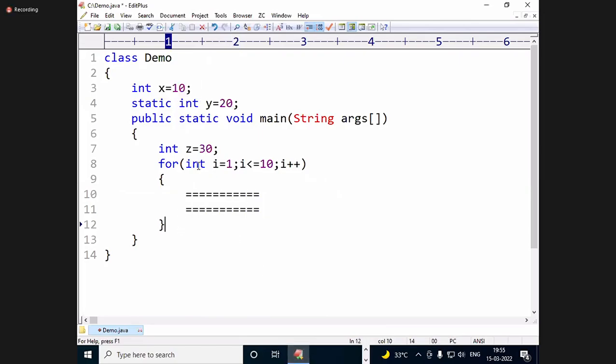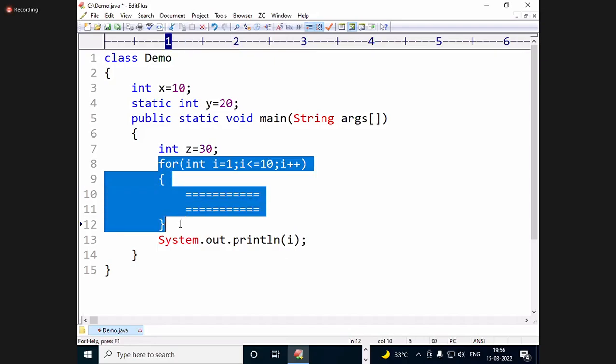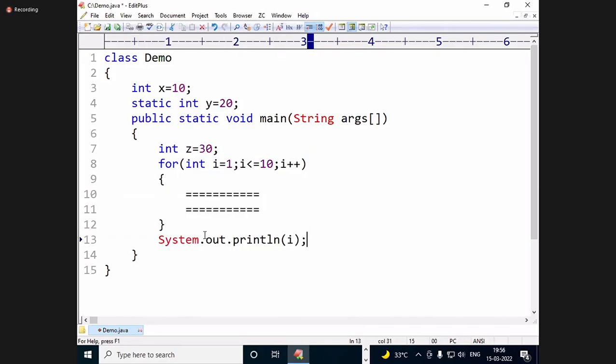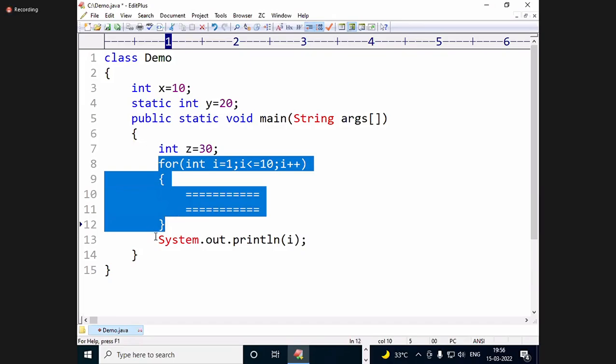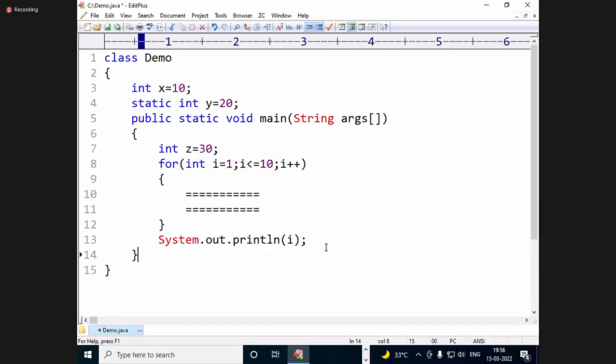Suppose I print this i value here, System.out.println(i), if I write it, it is an error, because this variable's scope is limited to the block only. Outside the block you cannot access it. If you access it, you'll get an error. Okay.